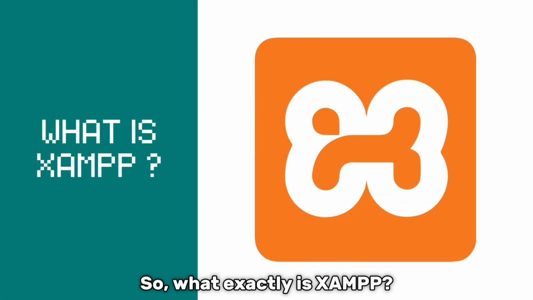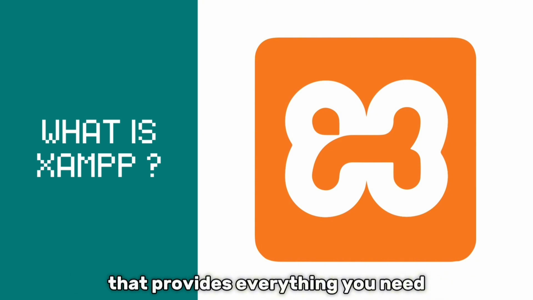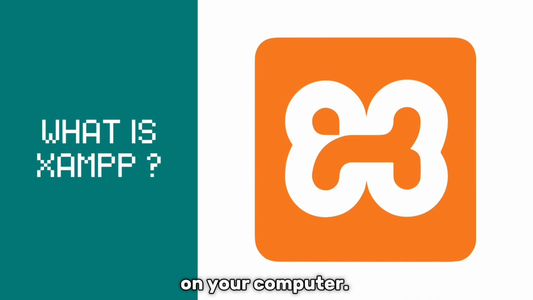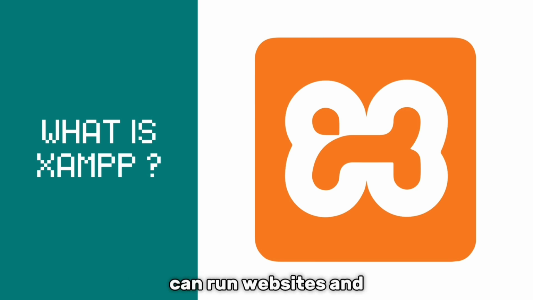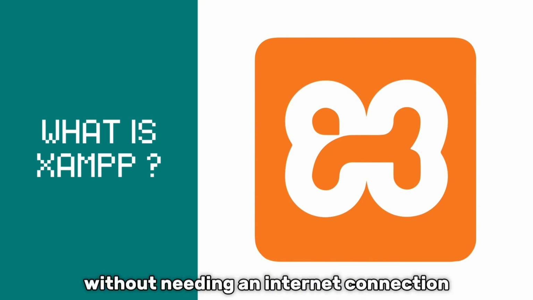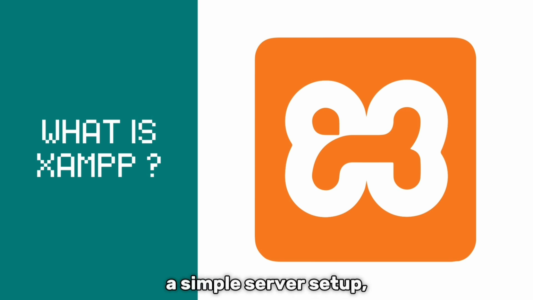So what exactly is XAMPP? XAMPP is a free and open source platform that provides everything you need to set up a local server on your computer. It bundles together Apache, MySQL, PHP, and Perl, so you can run websites and web applications locally without needing an internet connection or a remote server. Whether you're developing in PHP, testing databases, or just need a simple server setup, XAMPP is a great solution.